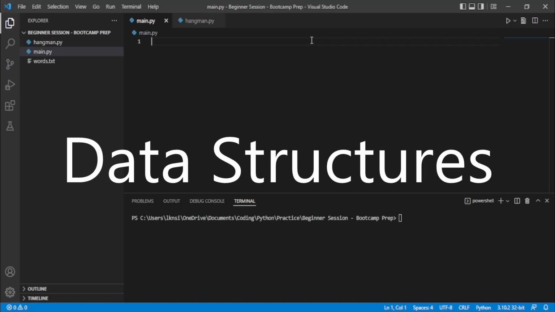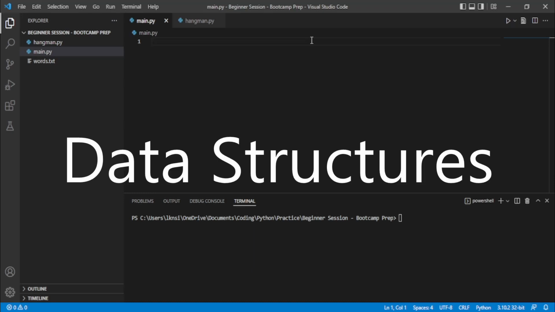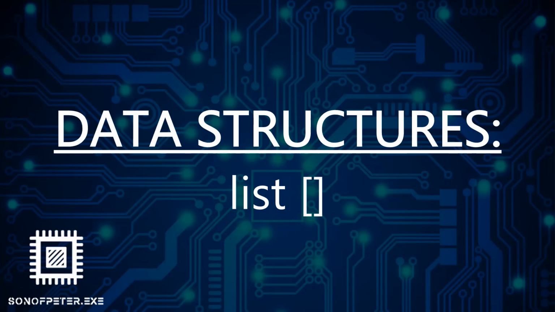However, control structures are capable of storing multiple values. Generally, control structures are used for data management and organization. Like I mentioned before, there are a couple of control structures, so we're going to be taking a look at those and which one to use for your problem. The first control structure we're going to look at is lists.